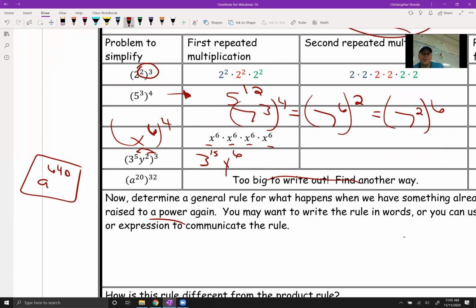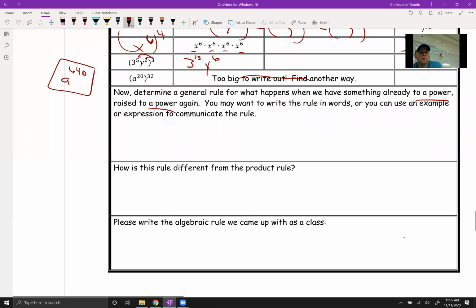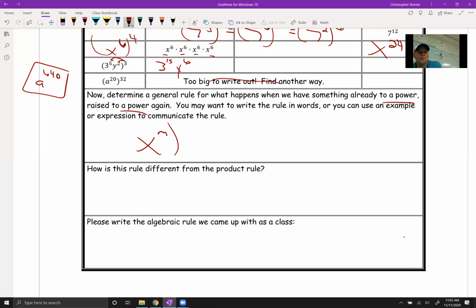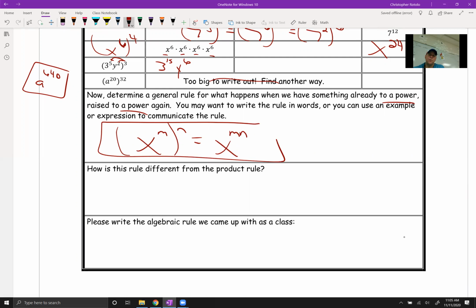Okay, but power to a power is when we're going to multiply. So we go to that basic rule here, x to the mth power to the nth power. What should I do with m and n? I should multiply them, right? How's it different from the product rule? The product rule, remember, was multiplying two bases that were the same, so I could add those exponents. Okay, so the big difference that we'll see here is if you have two exponents, you should multiply them. If I have two bases, that means I should add those exponents.